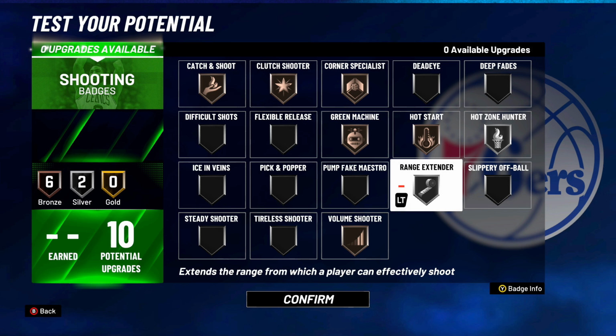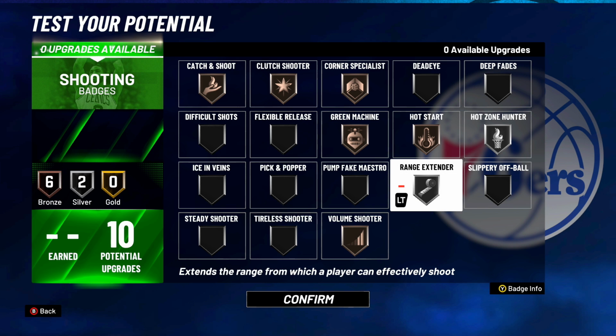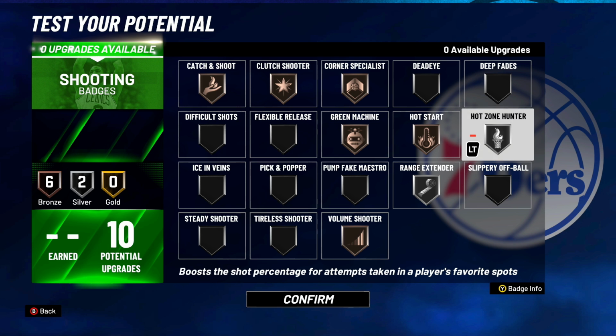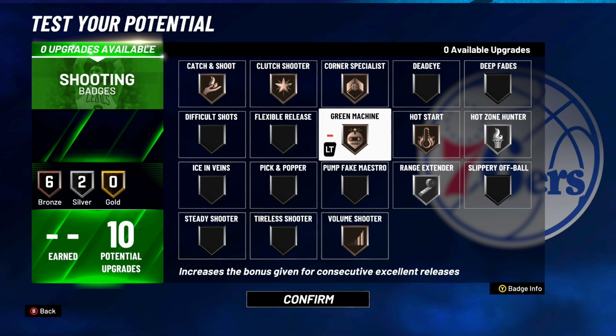These are just badges that unlock so much more potential. Maybe not so much the Hot Zone Hunter, but definitely the Range Extender. This one just unlocks more range, simple as that. Hot Zone Hunter is maybe a little bit more relative to where, if you have a higher 3-point rating, you won't deal with the struggles too much. But again, same thing goes with Range Extender especially.